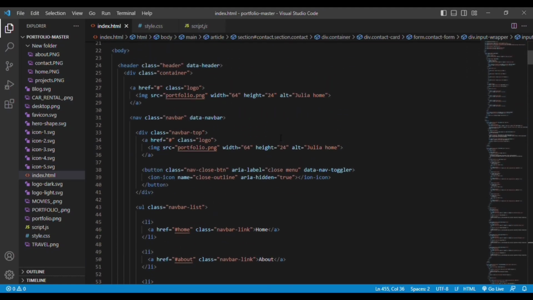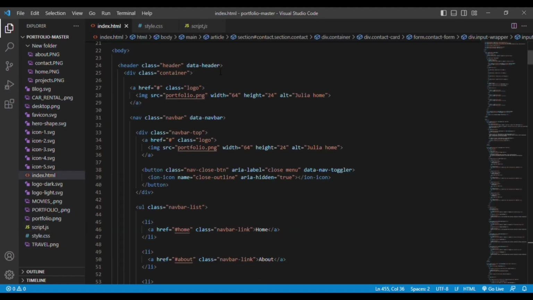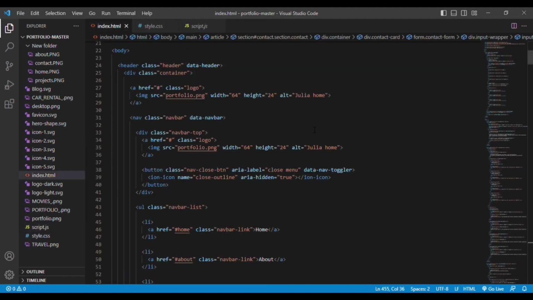What are the values we have? We have data navbar. Here you can see data navbar one. This is referred over here, and by using the query selector we are referring it to as a new constant, that is navbar. Then we have data nav toggler. You can see here data nav toggler for the close button.